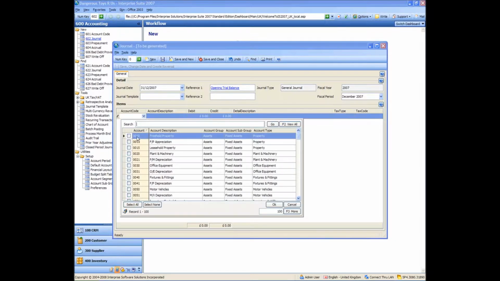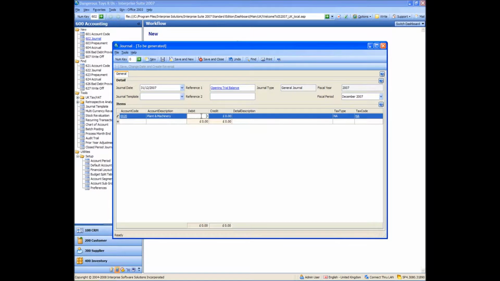So we've got 0020, it's going to be a 5,000 debit.